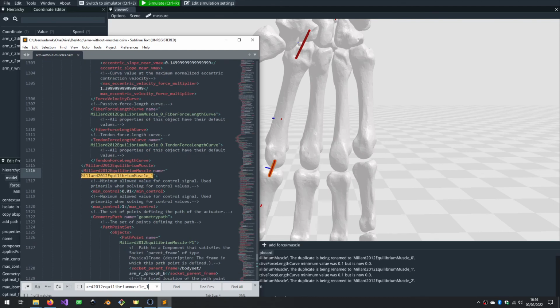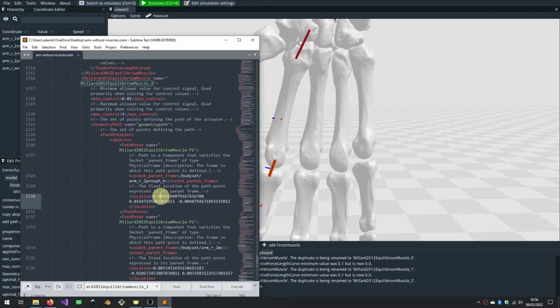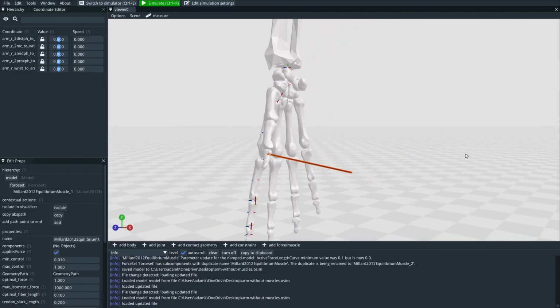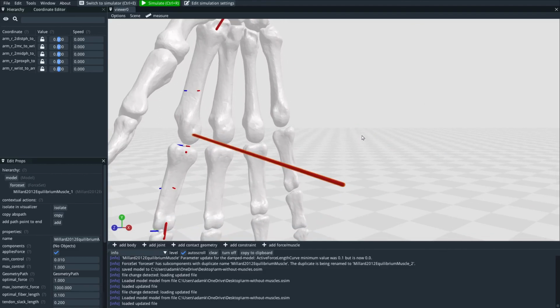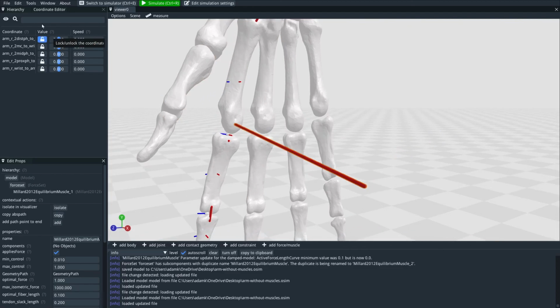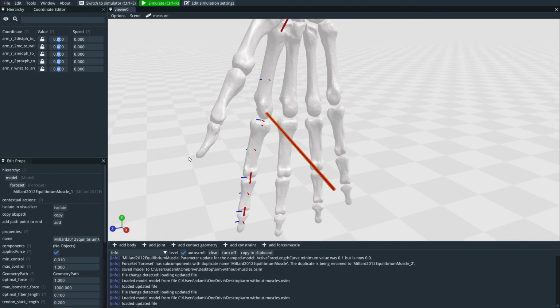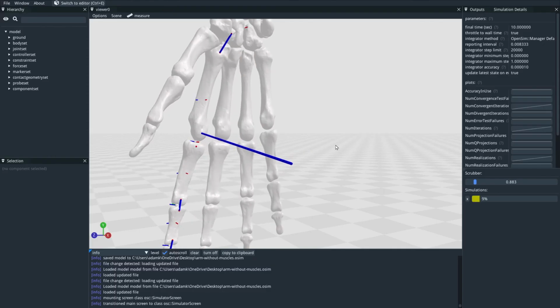So this muscle here is the muscle I'm looking at, and if I then wanted to, for example, change a location of a path point, I could go in here and save the file, and you can see these minor adjustments, and hopefully that's an easier workflow than having to edit a file and manually reload it. You can get instant feedback as you edit and add more complicated features to your model, even if the UI doesn't support it yet.